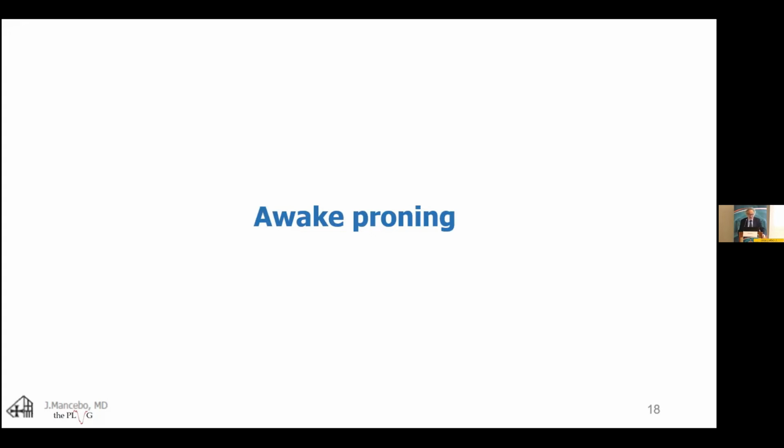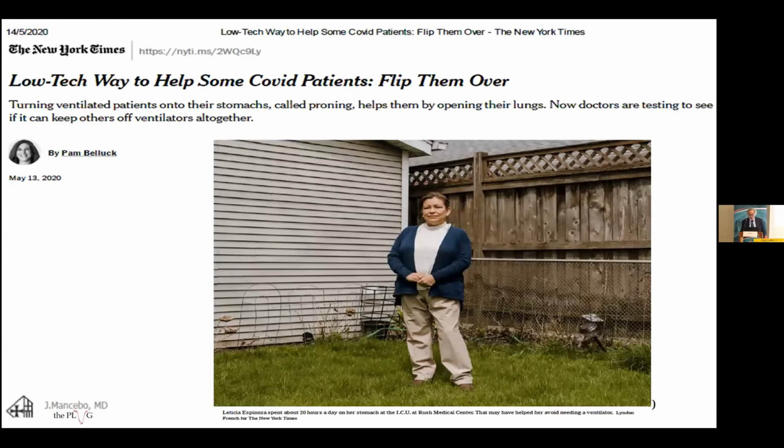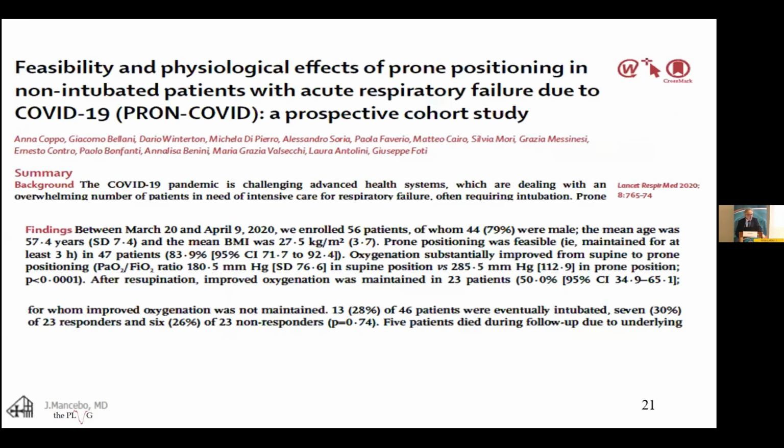And as a consequence of the pandemic and of the overwhelming amount of patients that have collapsed the hospitals, the emergency services, the ICUs, etc., clinicians, in order to provide a non-invasive way to improve gas exchange, have tried the use of prone positioning. And this treatment has even been led by the media, and Theo knows very well how media can drive decisions in COVID-19. And here is the lady that survived because she was able to tolerate long hours in prone positioning in a hospital in Chicago, and finally she avoided intubation and mechanical ventilation.